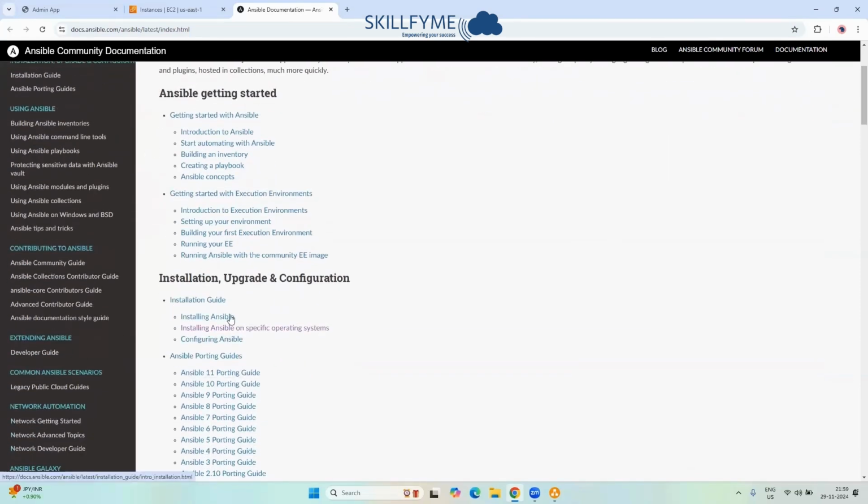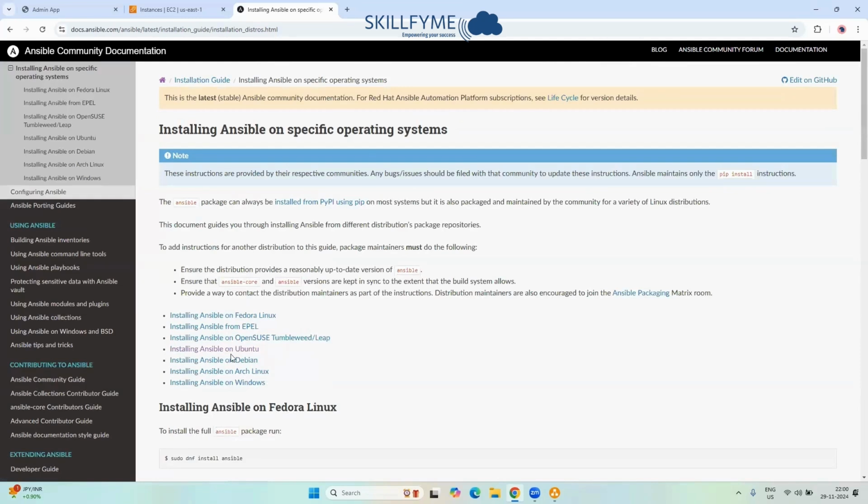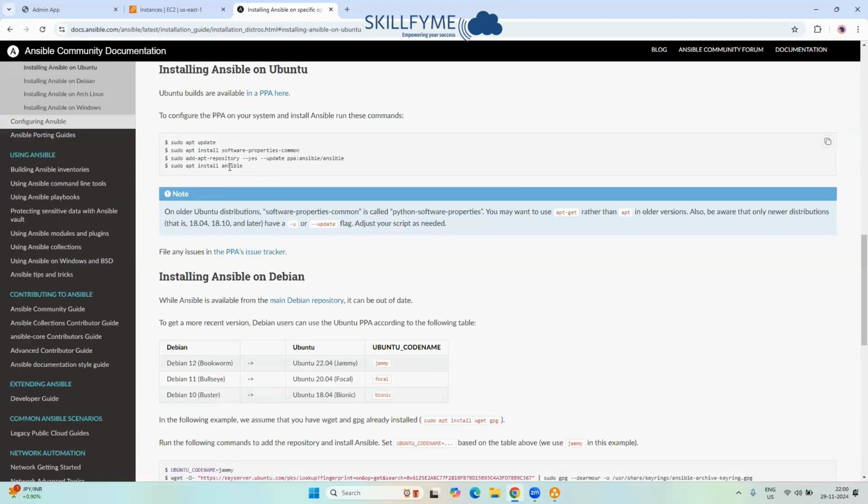Installing Ansible on a specific operating system, right? So I will open up this link. You see, installing Ansible on Fedora, openSUSE, Ubuntu, Debian, Windows, wherever you want, right? So I will choose installing Ansible on Ubuntu. And here are the instructions.